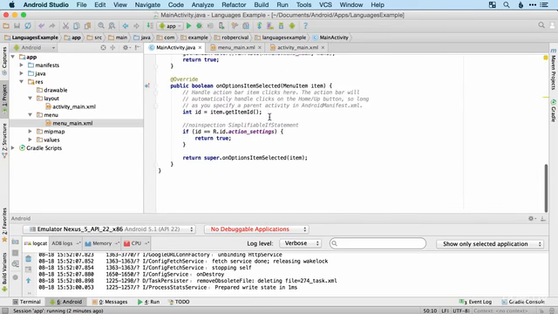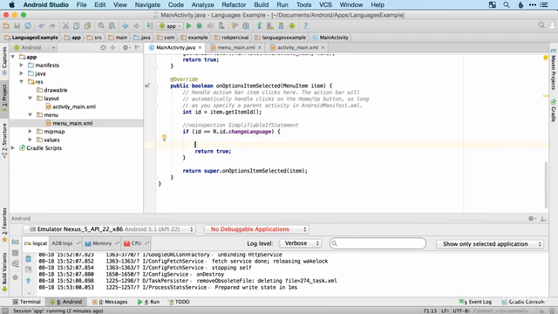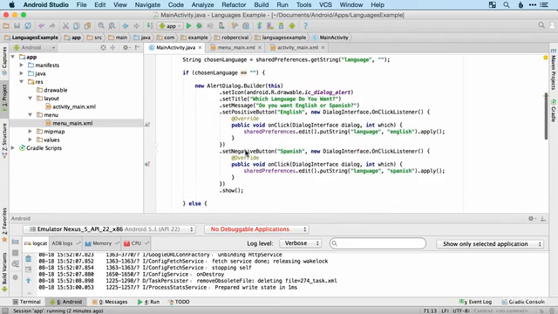When we scroll down now, we just change the ID to change language. In fact, it's probably better to let it auto predict just to make sure that it's there. And now we actually want to do the same thing that we did here.